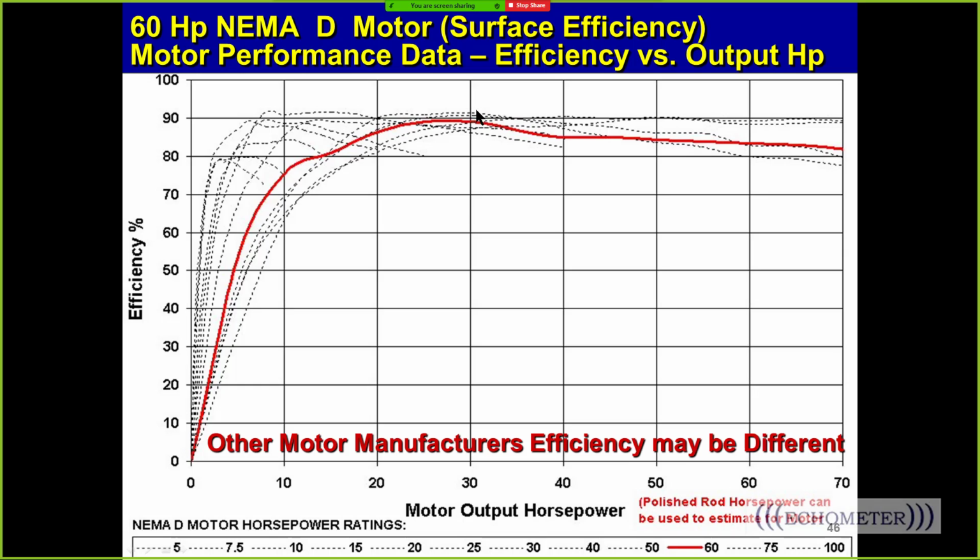And so when Bob Galt said take the polished rod horsepower times 2, he knew that if you multiply this times 2, you get the motor rating. And you get the most efficient motor size if you take the polished rod horsepower times 2. So this horsepower, the most efficient operation, is half the motor rating. And that's what you typically see. And you could use the output horsepower here as a polished rod horsepower, because there's just a slight loss of horsepower from the motor output to the polished rod, only maybe 5%.